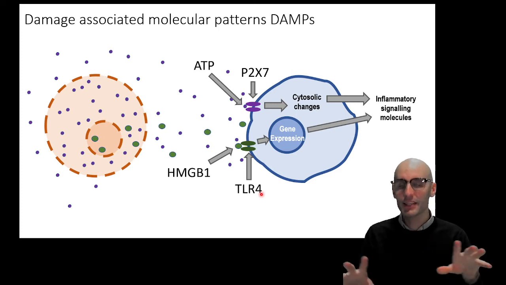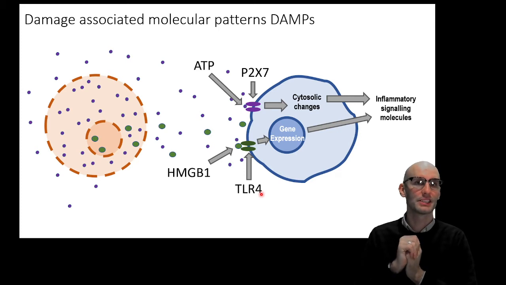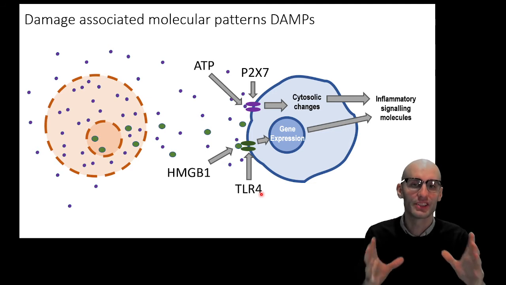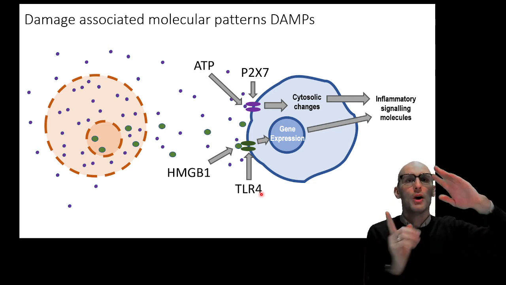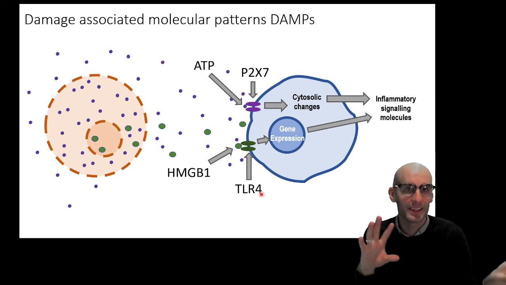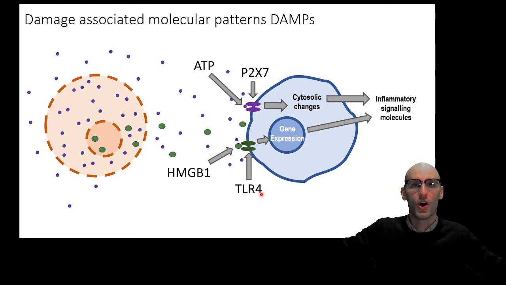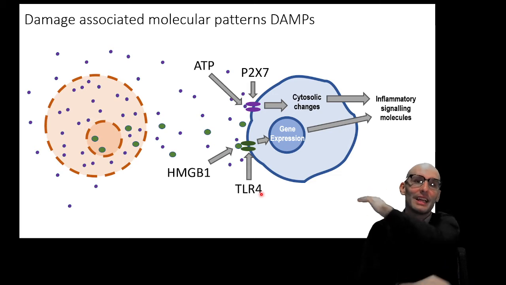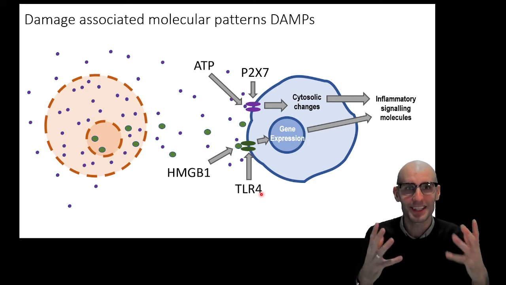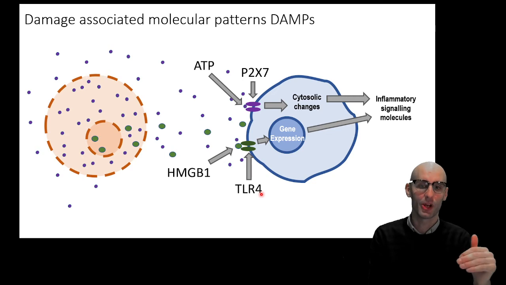Whereas the P2X7 receptor, it detects that ATP. Now, it actually doesn't cause gene expression changes predominantly. It causes cytosolic changes. So very fast changes in the cytosol. Actually, it opens up a pore, which allows ions to flux all over the place. Now, you guys will know potassium's high inside the cell and calcium is high outside the cell. If you create a giant hole, those are going to swap. So potassium's going to leave the cell and calcium's going to come in. And that causes cytosolic changes, which are the secondary signaling molecules. And that can also lead to a quick inflammatory signaling molecule.